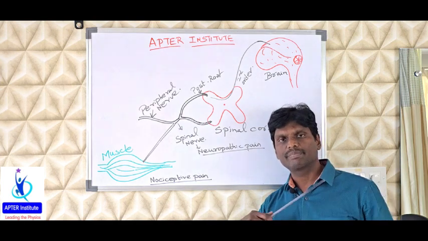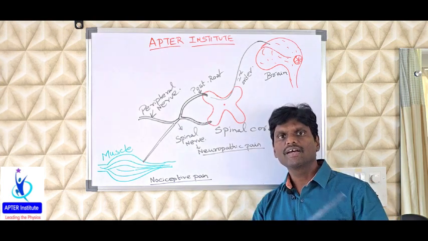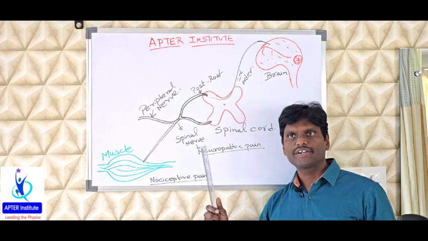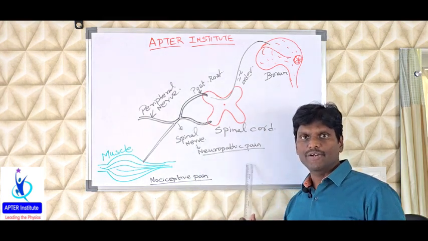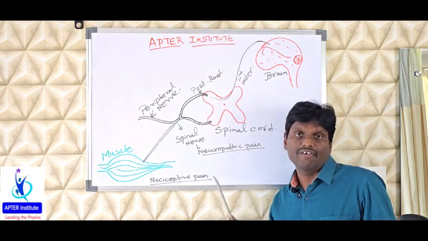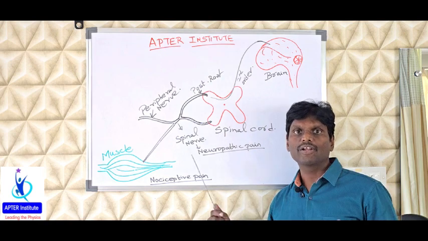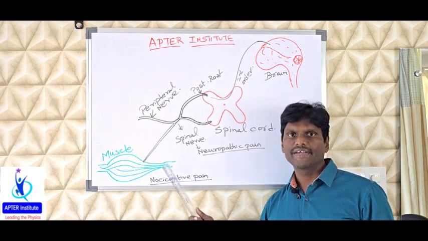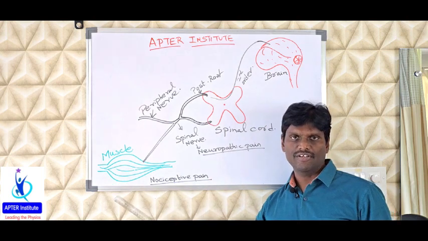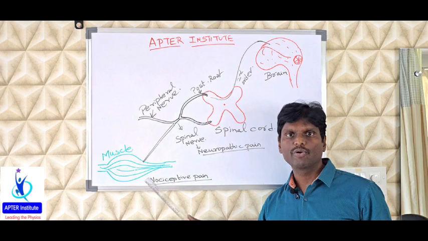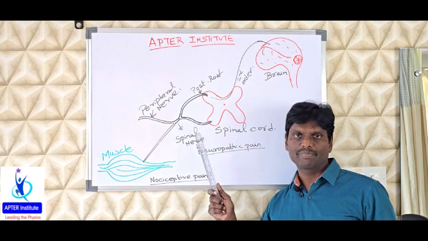Similarly, in C5 radicular pain, the pain will be more at the shoulder level, whereas the problem is in the pathway. So when the pain is originating from the nerve, we call it neuropathic pain. But unfortunately, the patient, and even the doctor sometimes, will get deceived by the locality of the pain, and then they think that the problem is in the periphery, and they end up giving massage, acupuncture, stretching or strengthening without even knowing whether the pain is neuropathic or not.